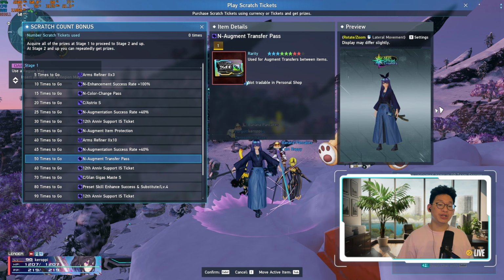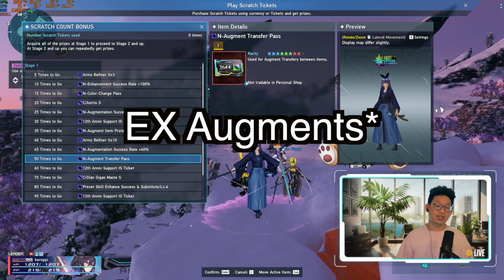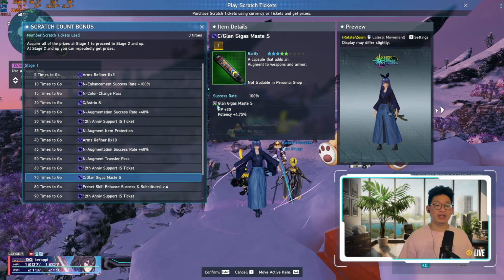It's really, really useful. Having this will pretty much guarantee one of your armors to transfer all of your augments, because as I said before in the NGS headline recap, the developers did confirm that our armors will not be getting any XD capsules, so you're pretty much safe with these augment transfer passes for all of your armors. Another thing that you can also look at is scratching 70 times. This is a little bit more on the expensive side, but you do get a Gland Gigas Maste S, which is of course a 100% success rate for Gland Gigas Maste, which is also a very high value capsule.